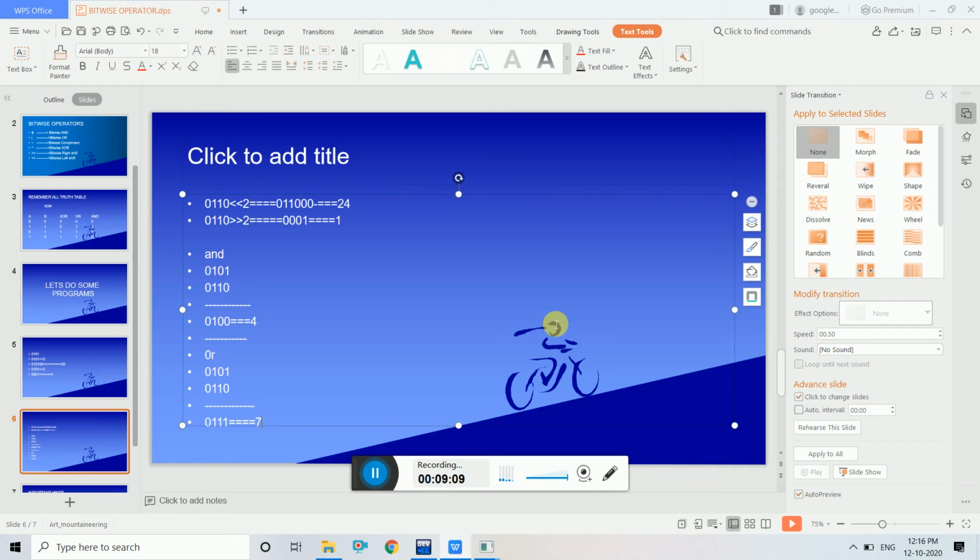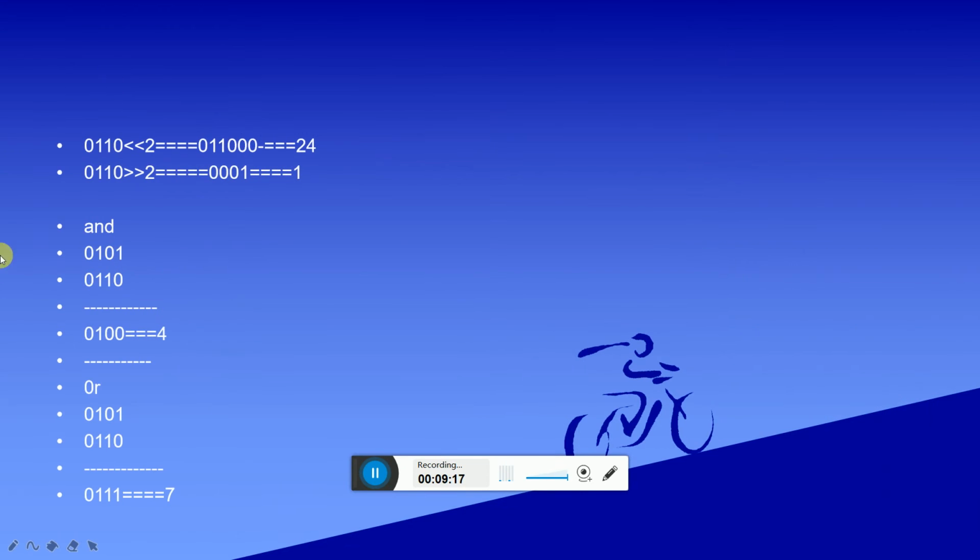Okay, and I hope you have understood the logic also. This is the AND operation when you AND 5 and 6, and when you OR 5 and 6. See, in case of AND, if any of the inputs is 0, the output is going to be 0. Only if both inputs are high, the output is going to be high. So it gives you a 4. In the case of OR, if any of the inputs is high, the output is going to be high. Only if both inputs are 0, the output is going to be 0. So then you get the output as 7. So this is AND operation, OR operation. You have done left shift, you have done right shift.